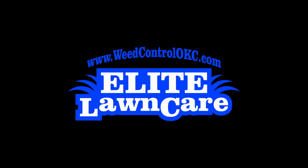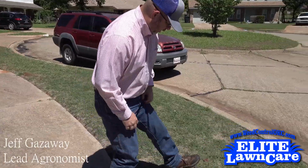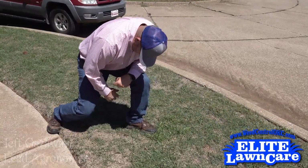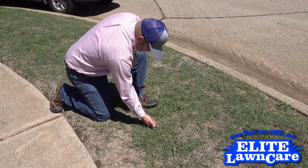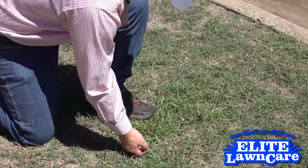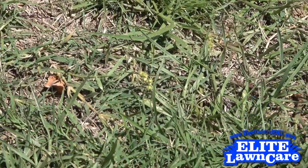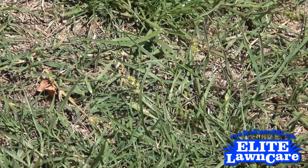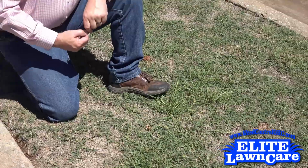Another weed that we saw on this property, keep in mind this is a brand new customer, is, try not to kneel down on it, sandbur. Sandbur is hard to control, typically thought of as a summer annual, but in Oklahoma or in this region, sandbur can grow as a short-term perennial as well.